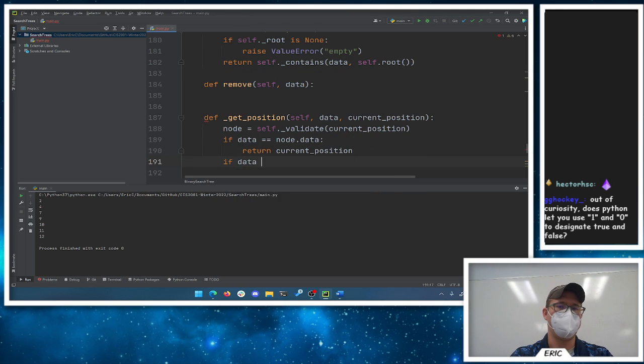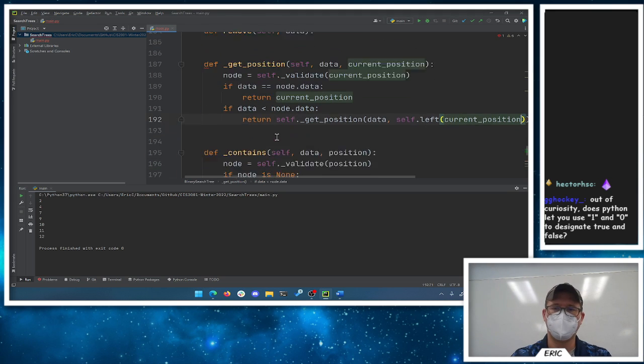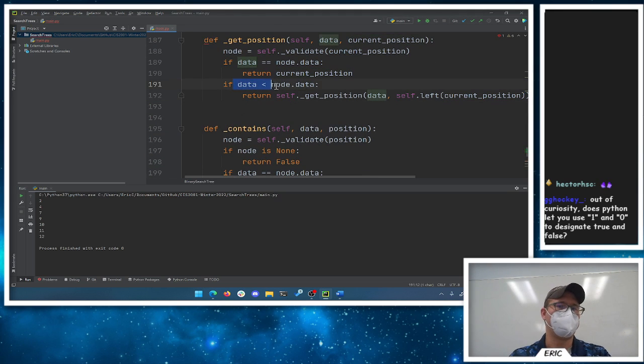Otherwise, if the data is less than the node data, we're going to return get position given the data and my current position, which is self.left of the current position. So if it's less than, let's find the position starting to the left of here.